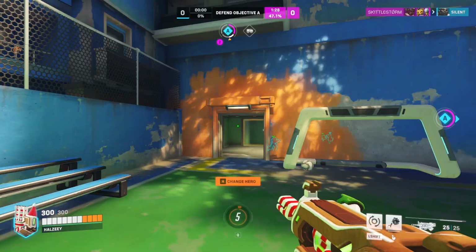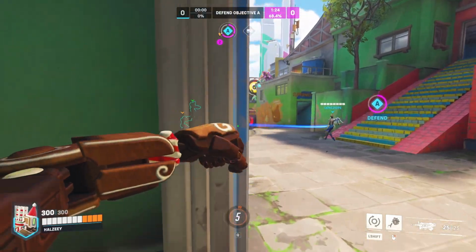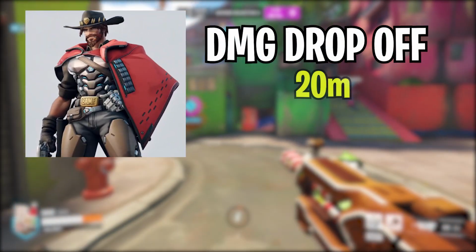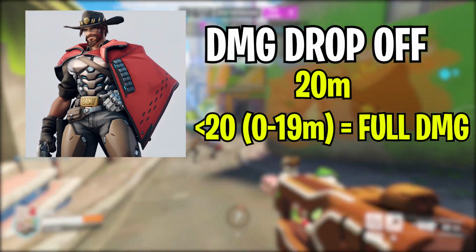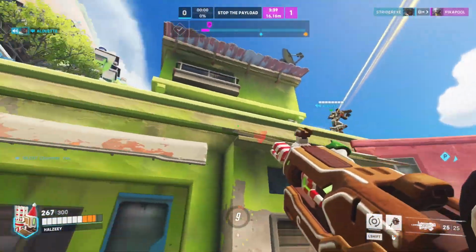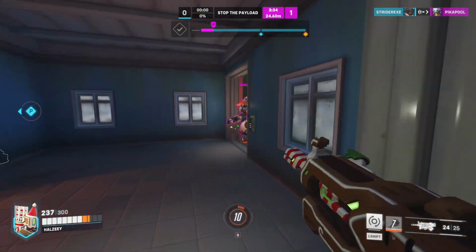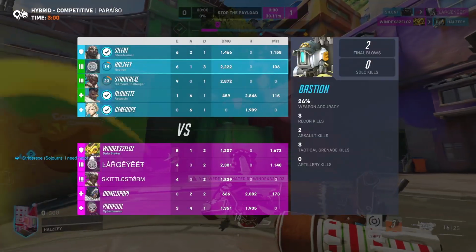For example, hitscan characters in Overwatch like Soldier 76 or Cassidy have damage drop-off points. In this example, we will look at Cassidy. His damage drop-off is 20 meters. Anything less than 20 meters, you will do full damage. Anything above 20 meters will deal less damage. The optimal range to play Cassidy would be at his 0 to 19 meter range, optimally at 19 meters at all times. You do this in order to be the safest possible while still maintaining maximum damage.